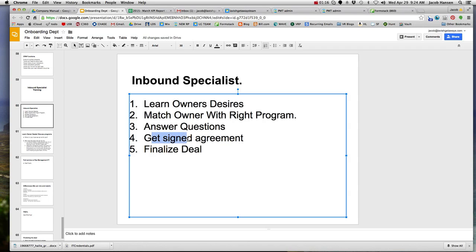Unlike our host program, or wholesale program, where it's kind of every deal and it's like their contract, with this one we actually do get a signed contract from them up front that authorizes us to work with their property. And after you get that signed agreement, there are some steps you have to take to finalize things with the deal, getting final parameters and some other things that we'll talk about.